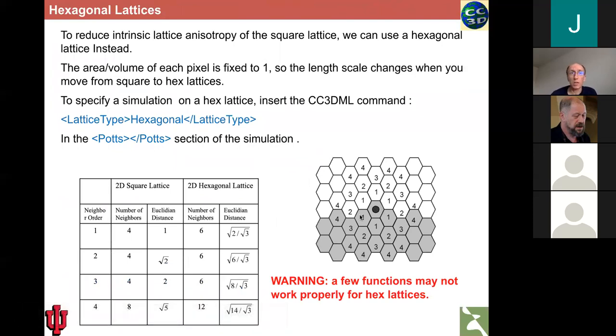This is in 2D. In 3D, the hex lattice is a little bit unintuitive, and I can tell you that it uses the rhombic dodecahedron as a unit, and the properties of the 3D lattice are a little bit hard to grasp at first.